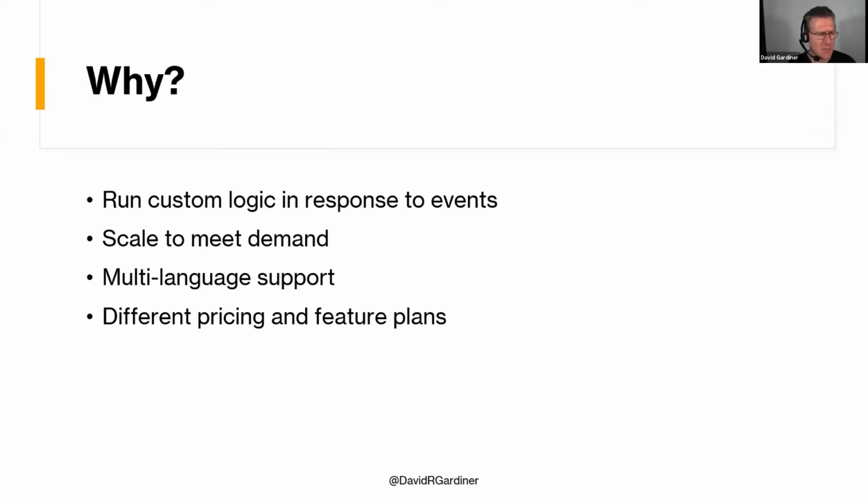A couple of the key things about Azure Functions is that they're really good at scaling to demand. So if you've got a massive increase in demand suddenly, then they can just scale up really quickly. They support multiple languages. I'll be focusing on the .NET stack this evening, but they also support other languages like Java, Python, TypeScript. There's probably another one as well. There are some different pricing and feature plans, but I won't dwell on that too much other than to say that there are different options, and if you need extra features, you can pay for them. If you don't, then you don't need to. So that's just to be aware of.